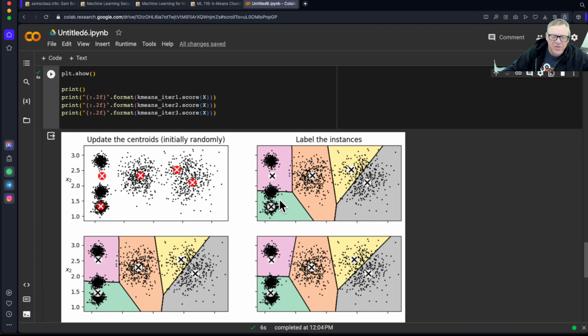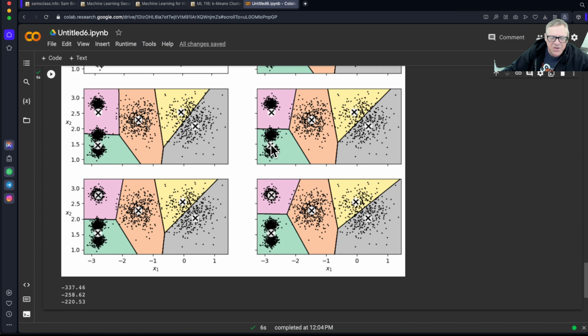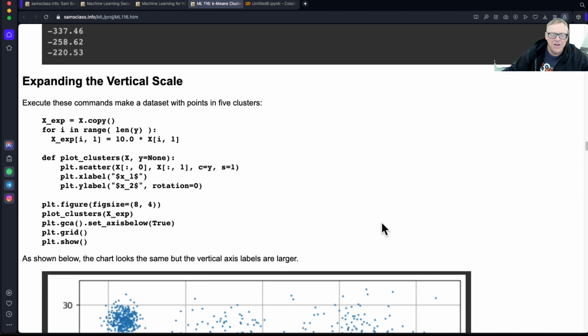now it's off on the wrong track, so it's going to center this one in between those 2, and then it's pretty much done. It's going to split this big cluster into 2 and combine this into 1, and now your best fit is 220 instead of 211. So that just shows you how it can go wrong. From a bad start, it can get in a bad area and never find its way back to the good area.